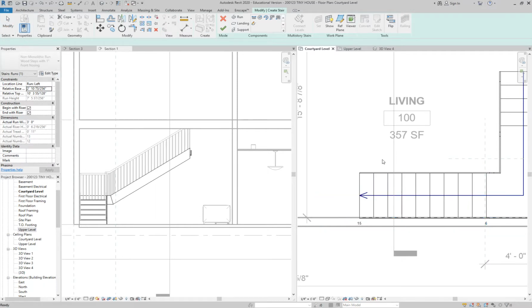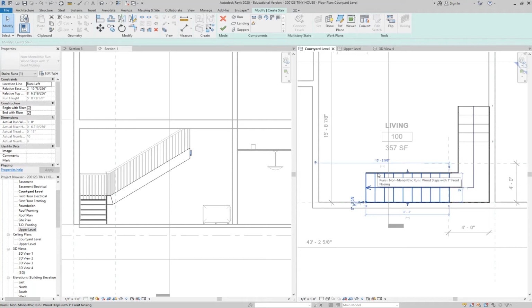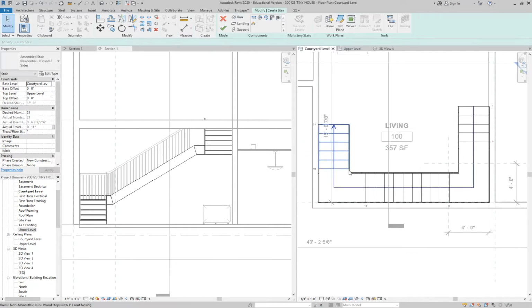But we want those to turn, so I'm going to click on straight. Does it know? Oh, it does know. It knows that it's part of the stair. Phew, thank you. I didn't know if that would work. I've never done that before, so I wasn't sure. Did you see how it's easy on a straight run? You just grab and drag.